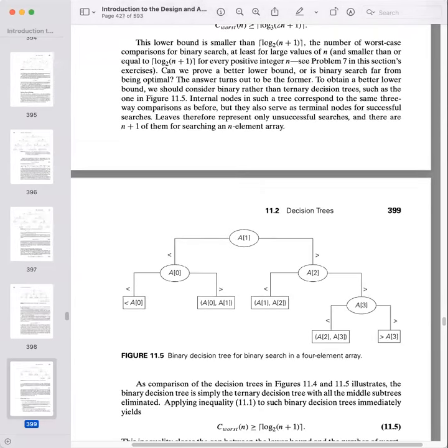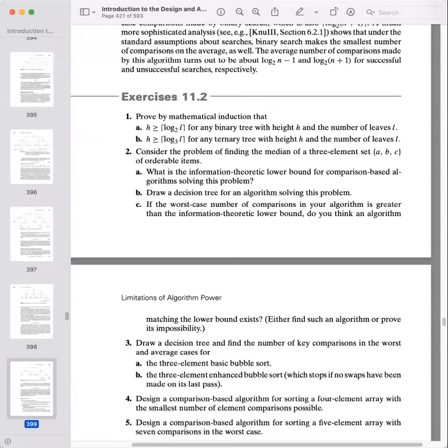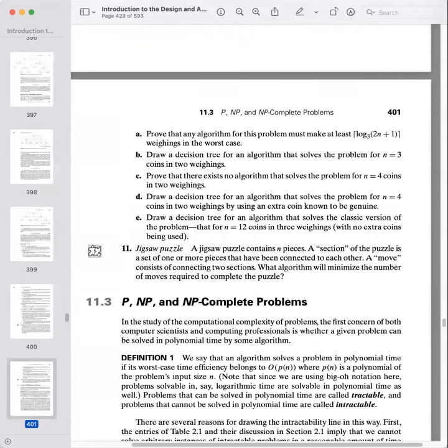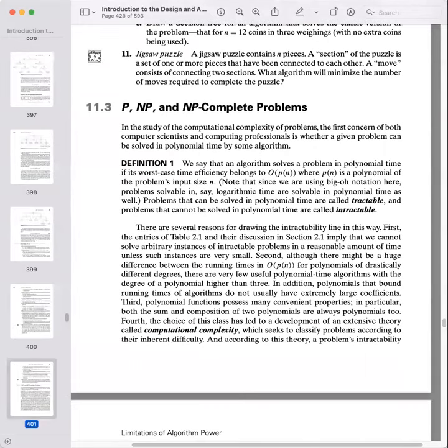Okay, another example there. And we have some exercises from that. And then the really big questions that are left unanswered in computer science is going to be this idea of P, NP, and NP complete. Okay, and we define some terms here about a problem that can be solved in polynomial time, which is going to be an n to some number. We don't care what number because there aren't very many algorithms that go over n cubed.